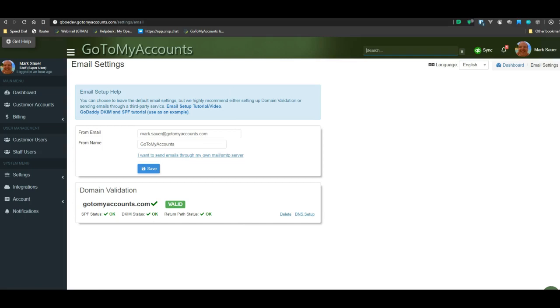And if you're still running into some issue or you just simply cannot figure out how to get it resolved, you can go ahead and open up a ticket. But like I said, it will probably be the policy of GoToMyAccounts that we will not intervene unless there's some kind of a public list that we have to address. Your best shot is probably going to be to just contact the customer, or you can even directly contact their email provider and tell them what's going on and see what they can do.